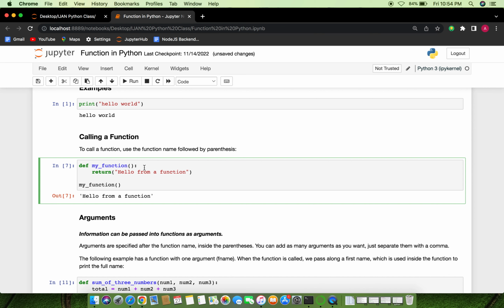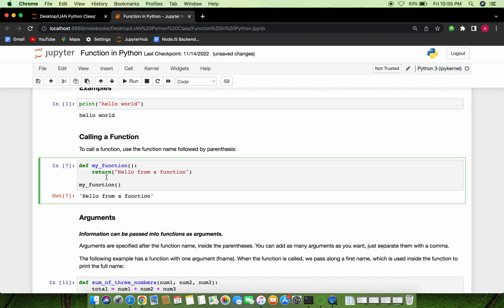From the rule of variable naming, there must not be a space in any name you give, that's why we use an underscore here. def must be the keyword that starts any function, and this is what makes Python recognize that you are writing a function. So def my_function, then we open a parenthesis, close it, then we return hello from a function.